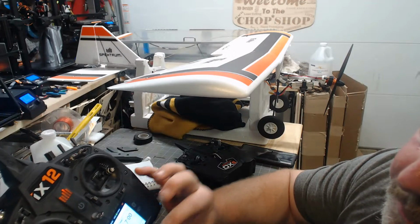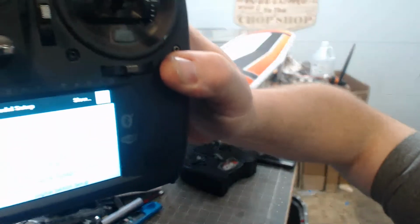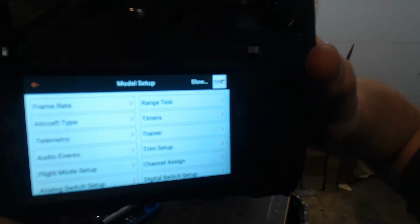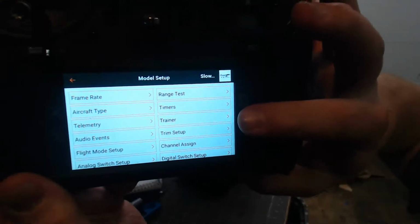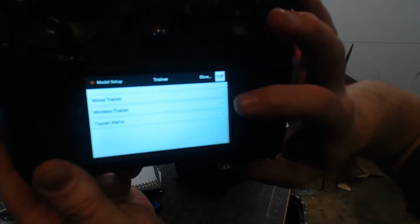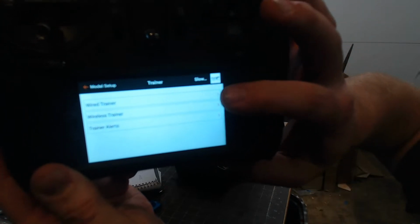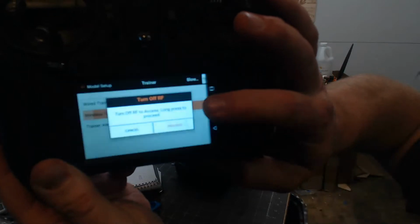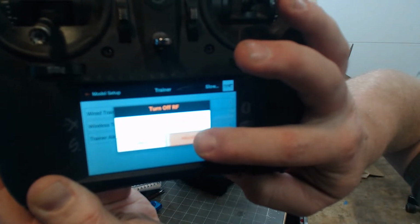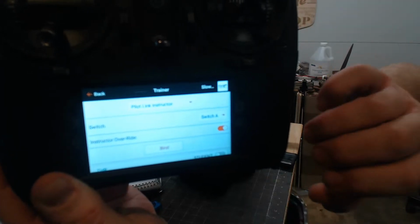Go to model setup. You roll over to model setup. Now, I do know that if I get close enough here, you can see it. Okay. Trainer is right here. You're going to click on trainer. You're going to click on trainer on your other systems too with the roll wheel. Go to wireless trainer. You're going to have to more or less turn your radio off. And I mean radio, the antenna. It's not going to broadcast a signal while you're in here.